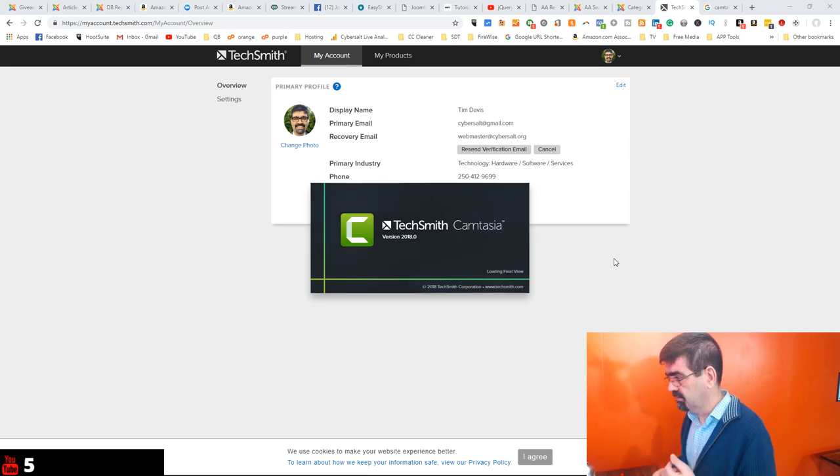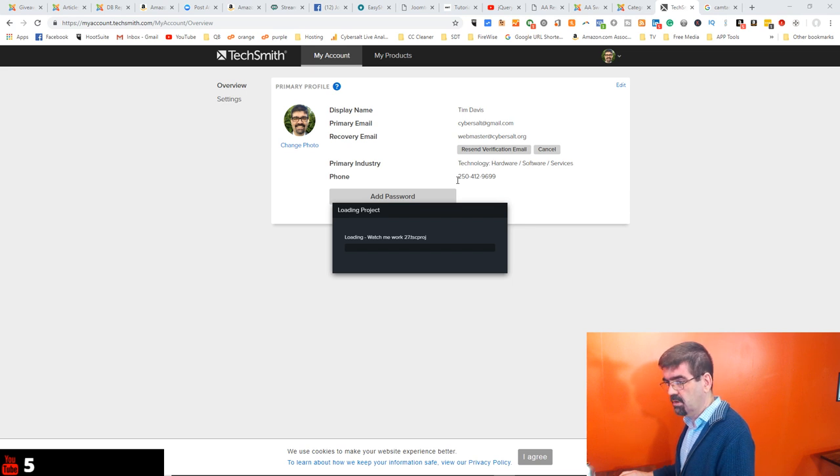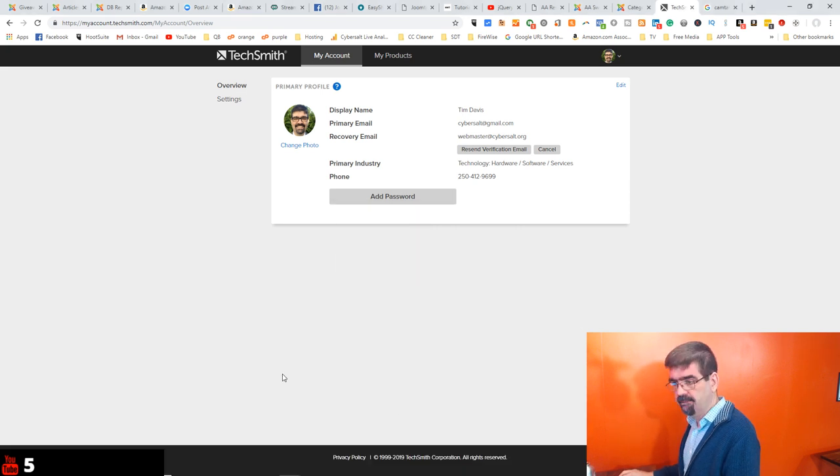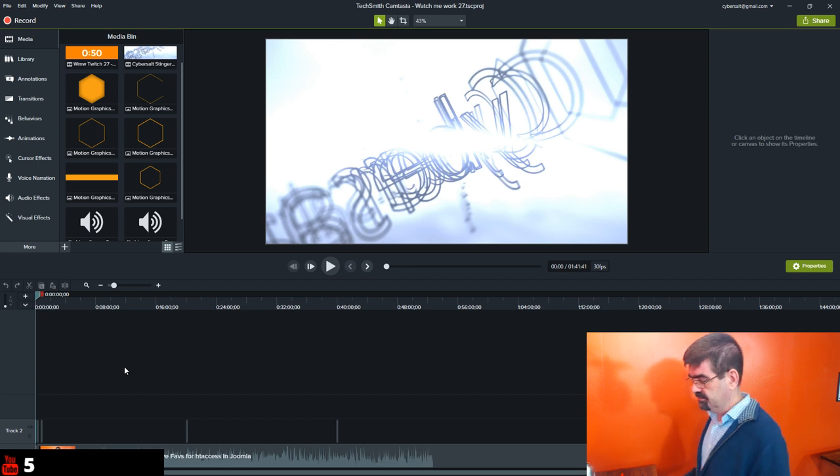You can create things and you can group things. Let's see, what's the most recent one? There's Watch Me Work 27. Let's see if that one's still in there. This is going to be a big one to load. Yeah, here it is. So it's going to load down at the bottom, you'll see this slowly going in. So I'm going to just wait for a second because I can see my frames are slowing down or perhaps even dropping here while this comes across. Oh yeah, this is an hour and 40 minutes long.